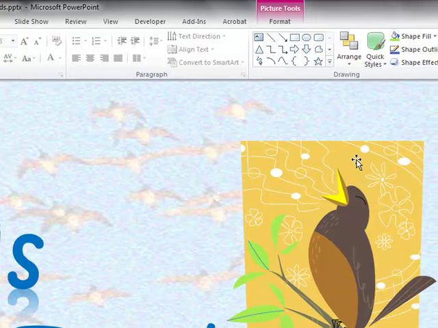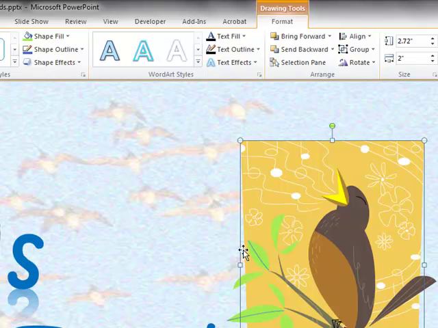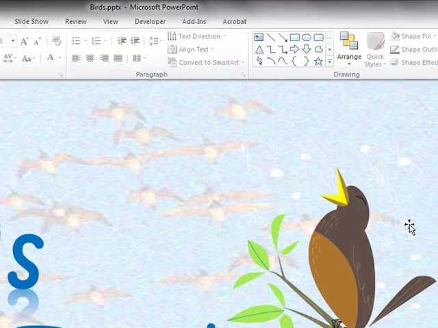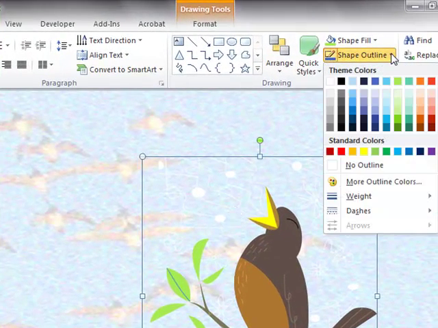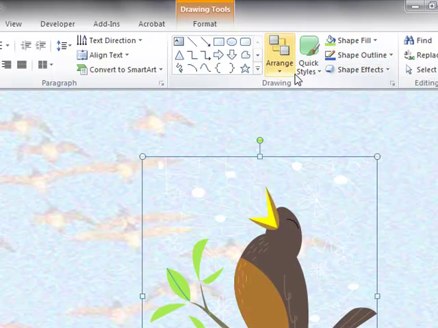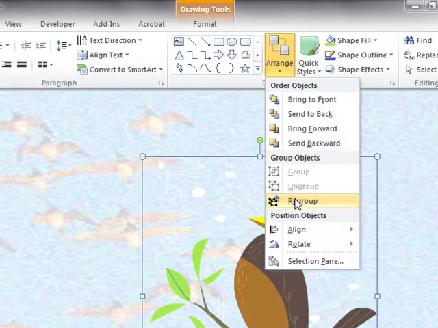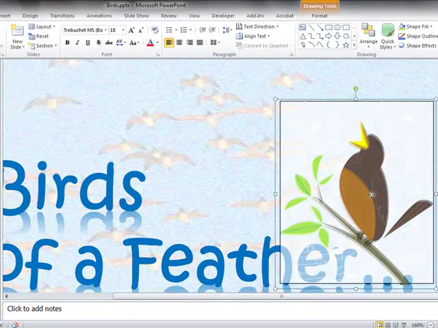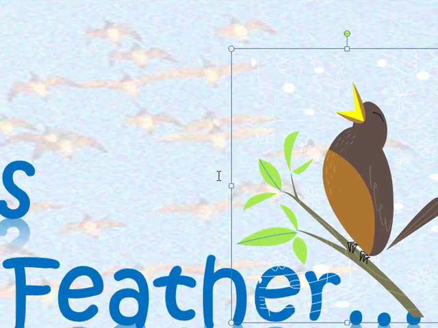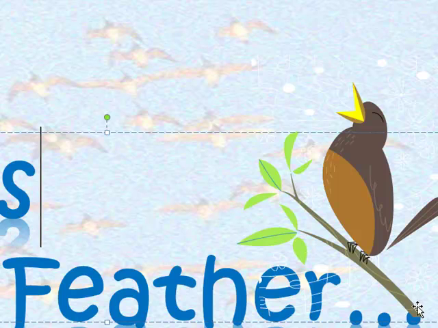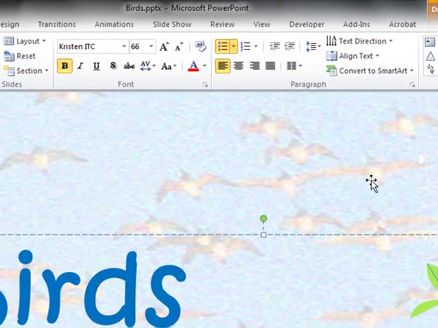The next thing you're going to do is click anywhere in the background so that you get this big box right around the outside, and select delete, just like so. Then you're going to click and choose arrange, and we're going to choose regroup. Now you should be able to move it a little bit, just like this. The branch should be kind of there. There you go. Kind of like that.